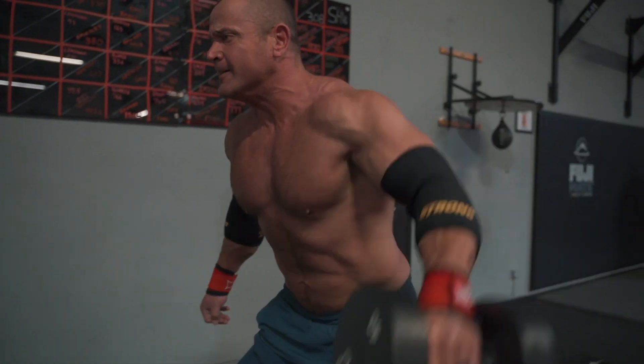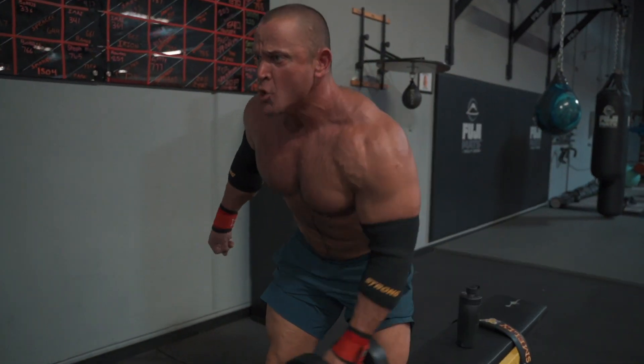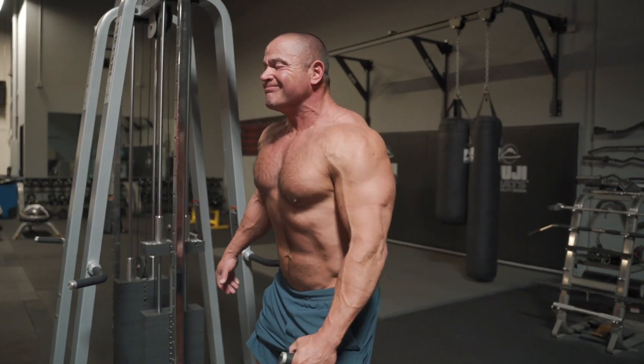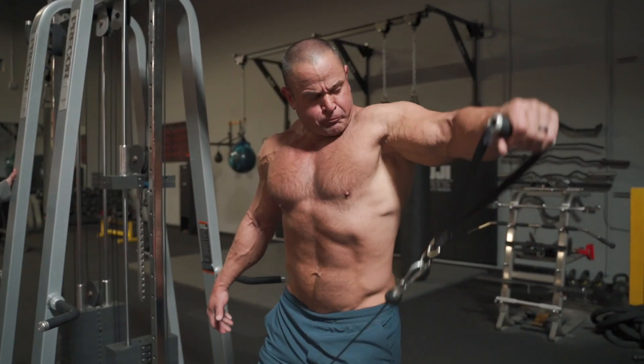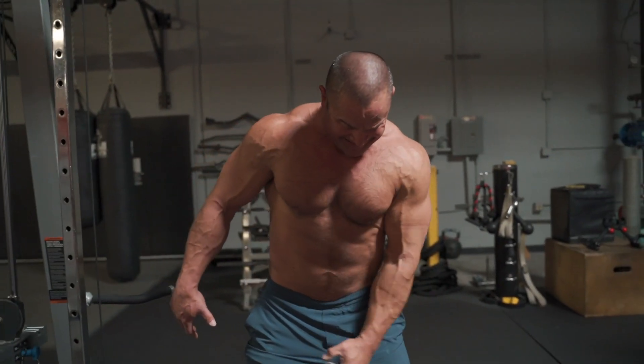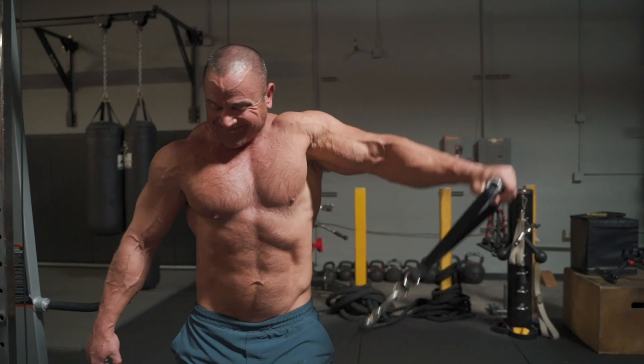Doing single arm, single leg stuff — I talked about it quite a bit. It's a little bit like doing a superset. You do a set of 10 of a tricep pushdown with both arms engaged, and then you drop the weight. Well in this case, you're doing two separate sets — 10 for the left side, 10 for the right side. Just like the drop set, it's 20 total repetitions. You can also make an argument that when you do single arm or single leg, it can oftentimes be less work because it will be a lot less weight. So you've got to kind of balance out the two and keep that in mind — that means you don't do everything single arm.